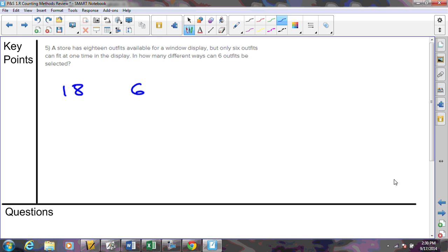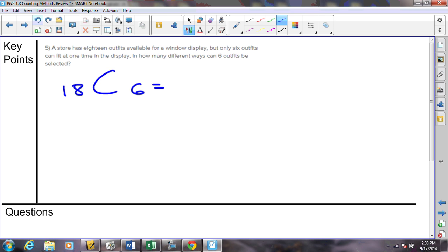We have to ask ourselves, though, is this a permutation problem? Or is this a combination problem? The answer to that is based on the question. Does it matter which one gets put in first? Yes or no? If the order is important, first, second, third, fourth, fifth, sixth, we have permutations. But if all that we care about is it's in the window, that's a combination problem. So which one is this? Do we care if it's all the way on the left or just it's in there? Yep, Clint said all we care about is it's in there. I agree, this is a combination problem.